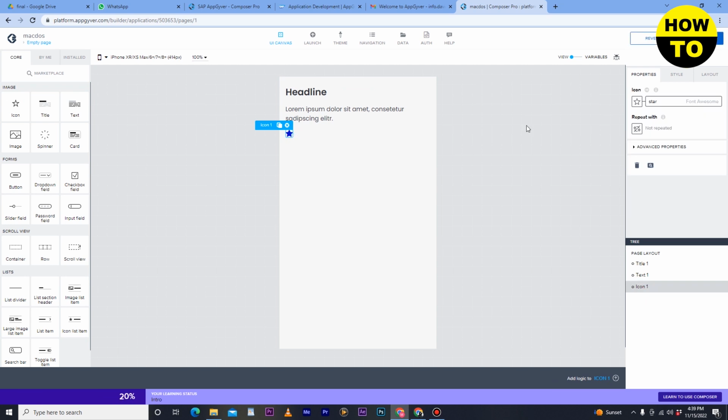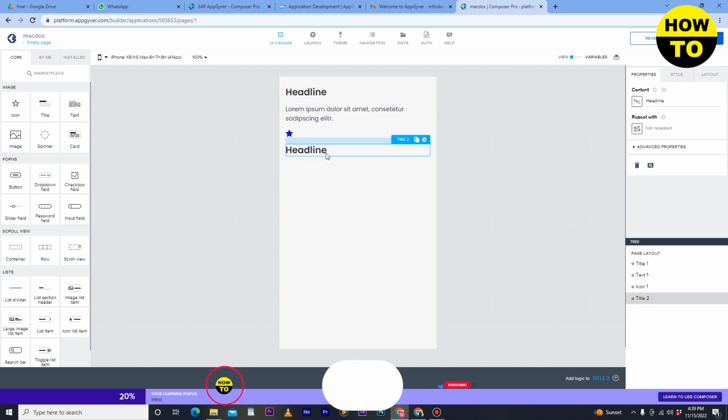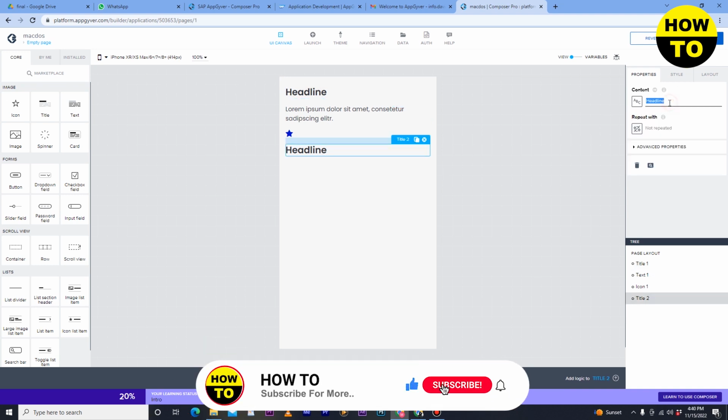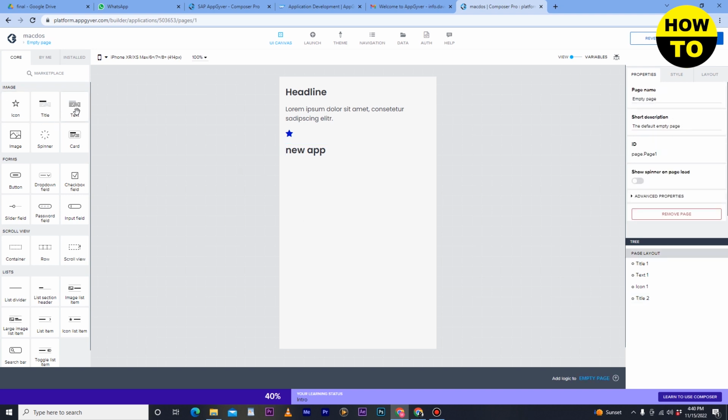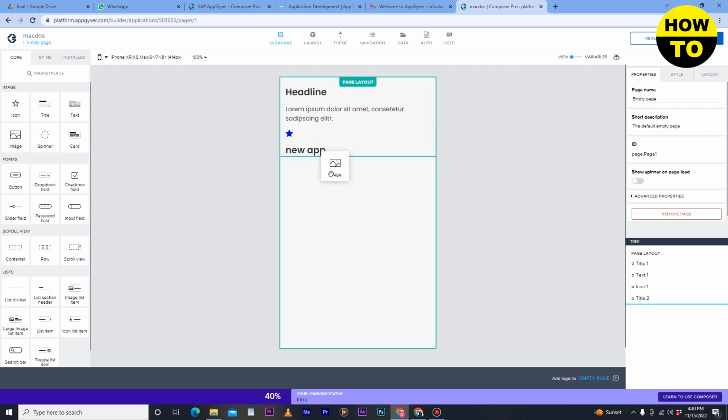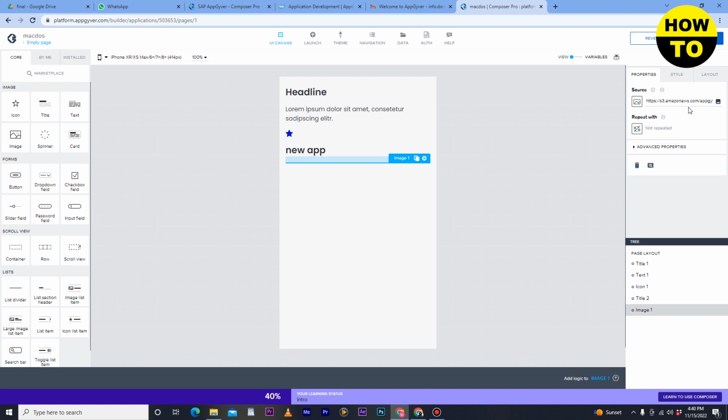So when you place the icon, in this section you can edit this, and after that just here you can set the title here. So already I have a title, so here you can edit the title, like you can change the name here, and after that here you can also set the values. After that here you can click on save. So now after that you can see the image section. So simply you can drag it here, and here you can also upload the image.